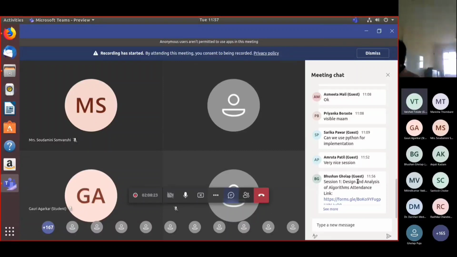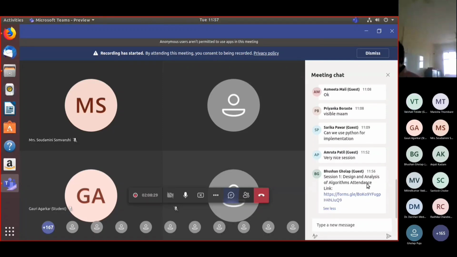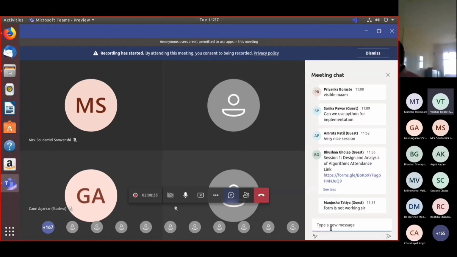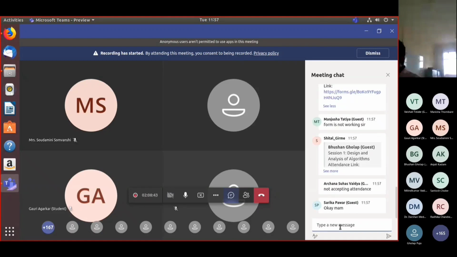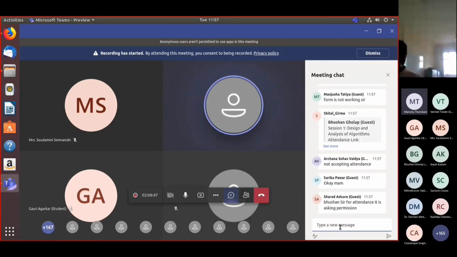Whatever students find easy, they can prefer. We have not fixed the choice of the algorithm or the language. If you have queries, you can put them in the chat box also.